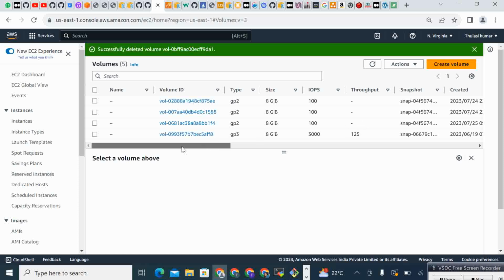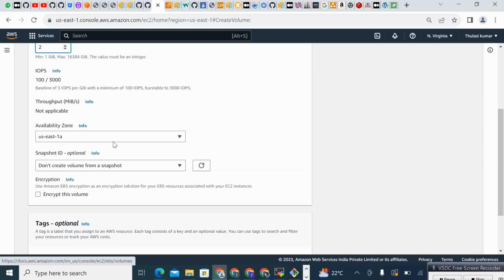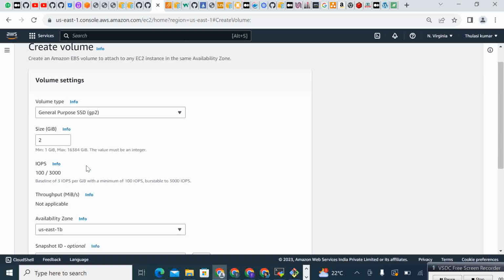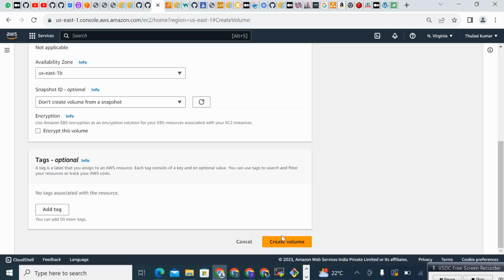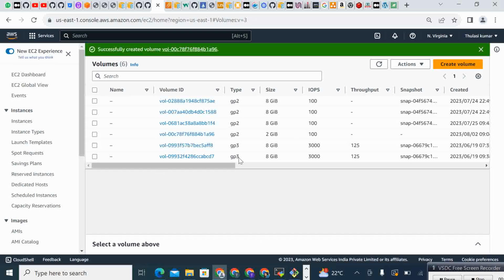There is one more concept, creating a snapshot and how we can protect our snapshot. By default it will delete; how we can protect that, I will show you tomorrow. Okay, thank you guys, thank you so much for your cooperation. We'll meet tomorrow.